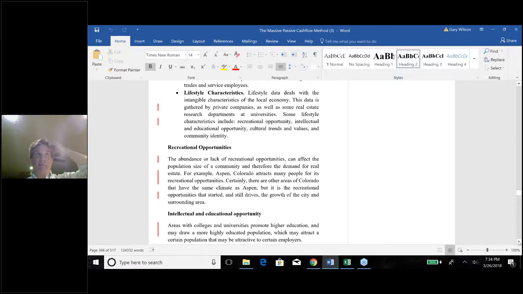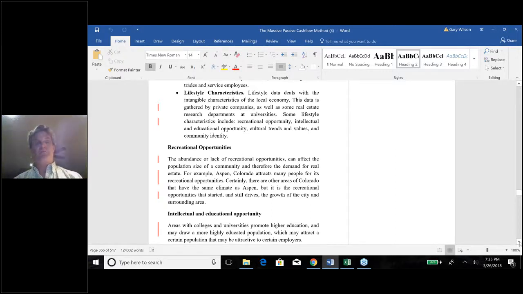Now, remember, everything's relative. Within that context, they also want to make sure their cost of doing business there is not going to be exorbitant. The cost to live in the Bay Area is extremely expensive compared to, say, Nashville, Tennessee, which is a really good area right now, up and coming, with strong economics, strong everything. Other companies have been looking at Nashville a lot too. It's just cheaper than the Bay Area and cheaper than New York City. So employers look at that because they want to attract good employees, and they balance it with the other two factors, workforce characteristics and economic characteristics.